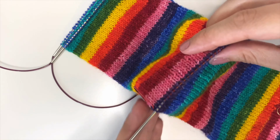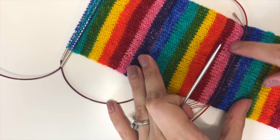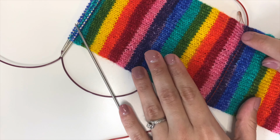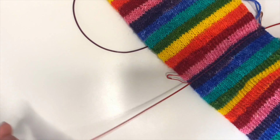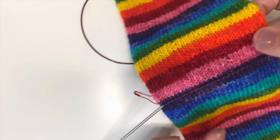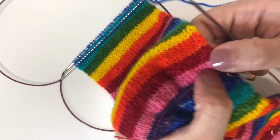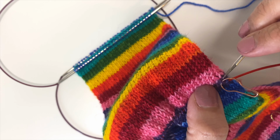Okay, so now that we've done one, we are going to pick up this pink row right above. You don't want to pick up this exact purple row. You want to pick up one before, and we are going to do the exact same thing: pick up all of those right legs. So I just like to pull my needle to about there, and I'm just using the cords. I find it's a little easier to handle. So we are going to be picking up the exact same stitches, but on the row above it. I just like to tug my work, make sure. So we're picking up this.